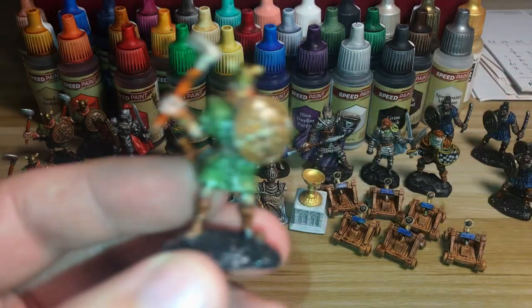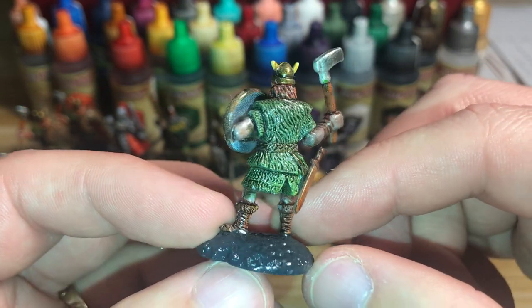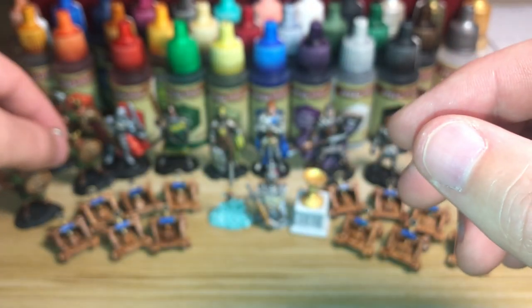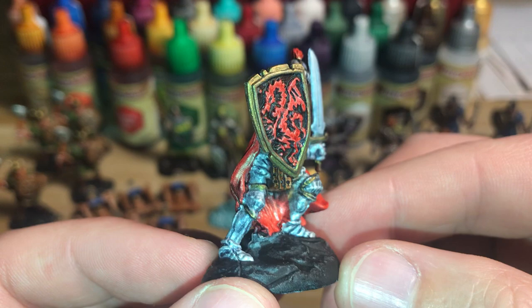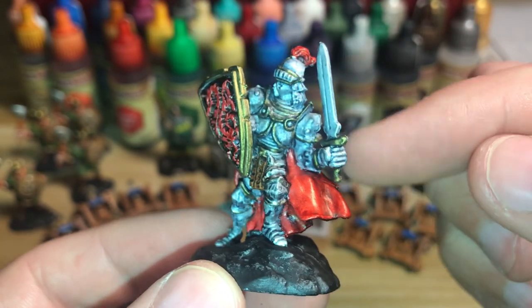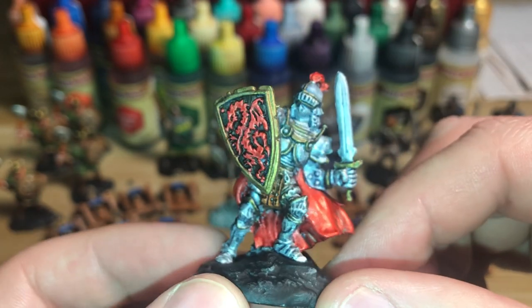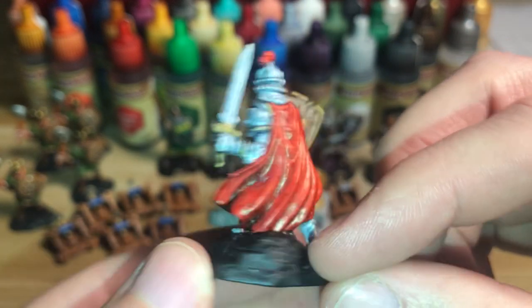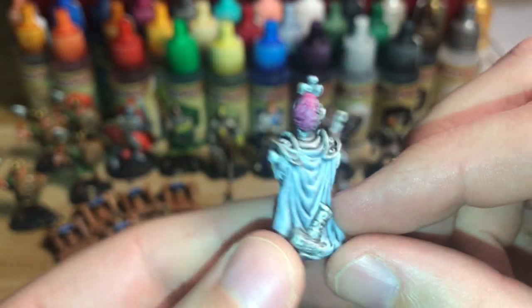That is all of the figures. Let me know in the comments which one was your favourite. Mine is King Arthur — I quite like the red and I love the shield detail. It was fun to paint but not too technically challenging; the line work was the hardest part to get right, along with shading around the dragon gaps. My second favourite is probably Lancelot's Armor — that was very fun to do.